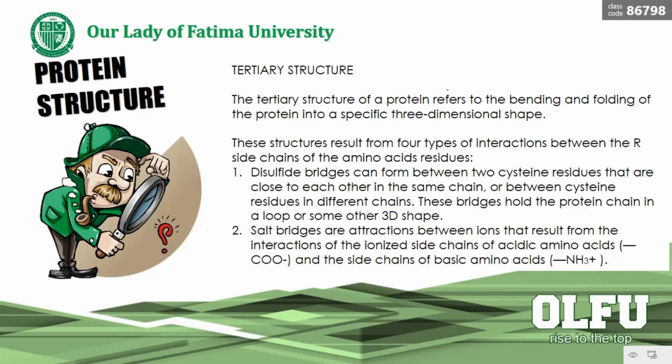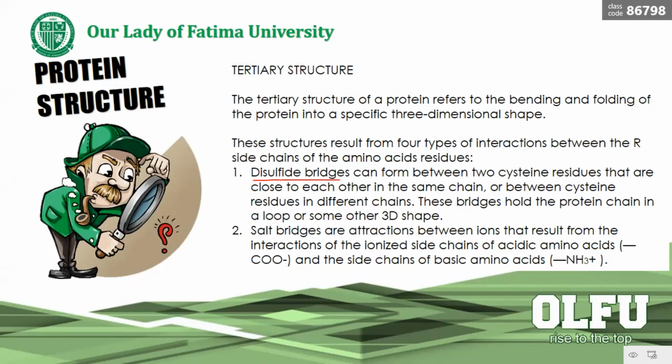So here we have 4 main interactions in the tertiary structure of proteins. The first, please remember this kasi normally this is asked in exams. Okay? Tandaang mabuti itong 4 na to, kasi normally these are questions in examinations. Okay? So the number 1 tertiary structure interaction is the disulfide bridge.